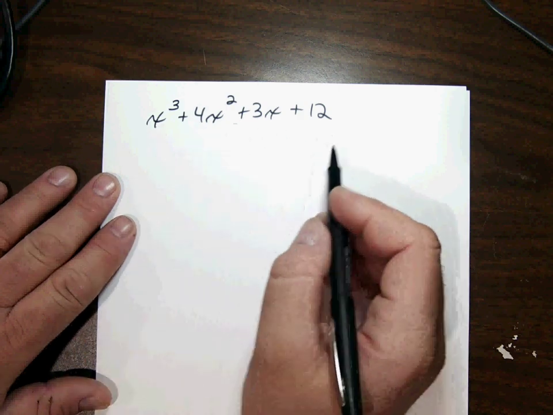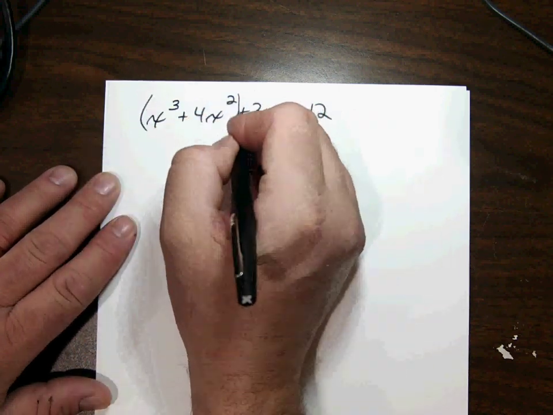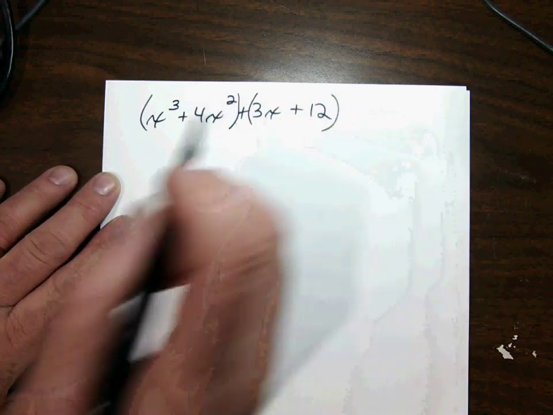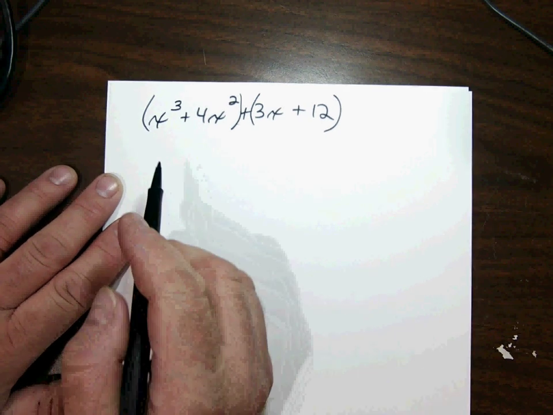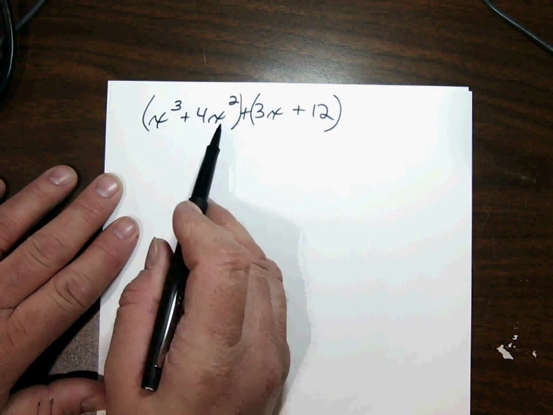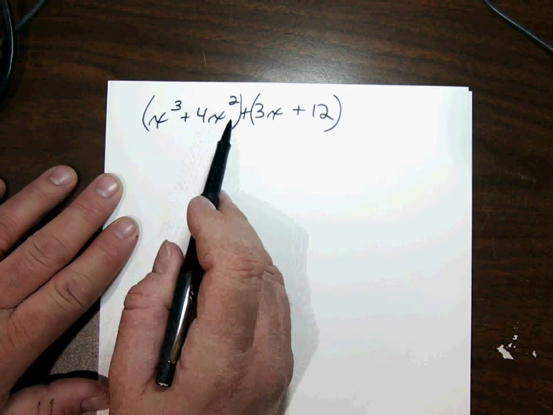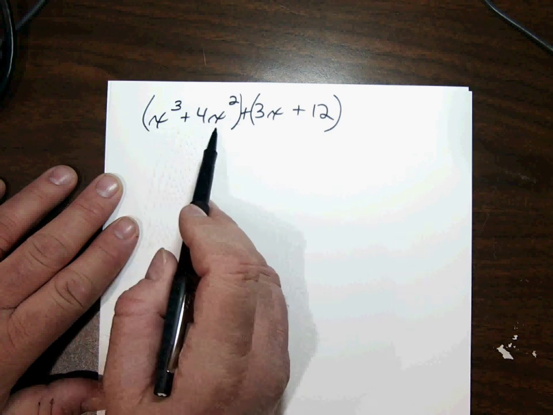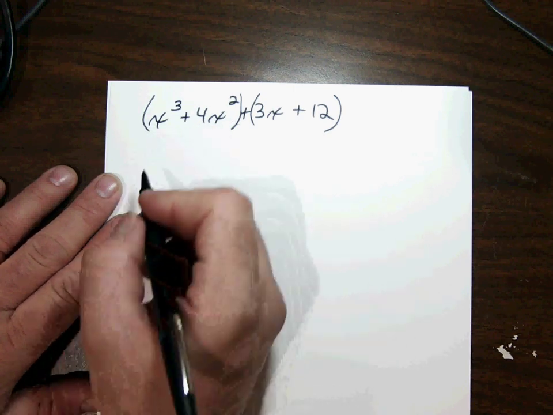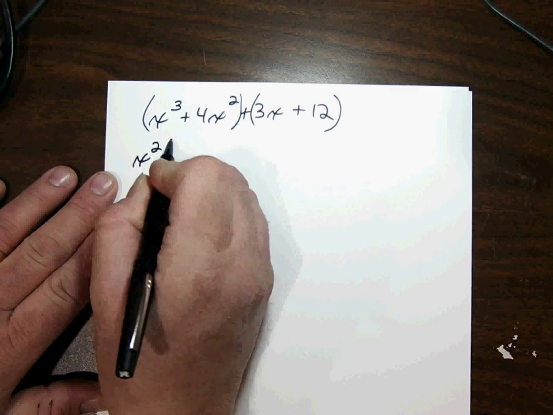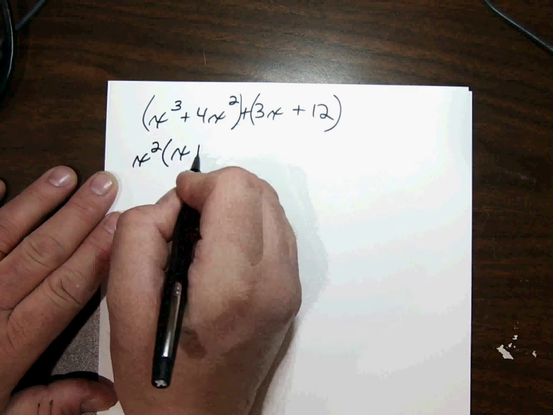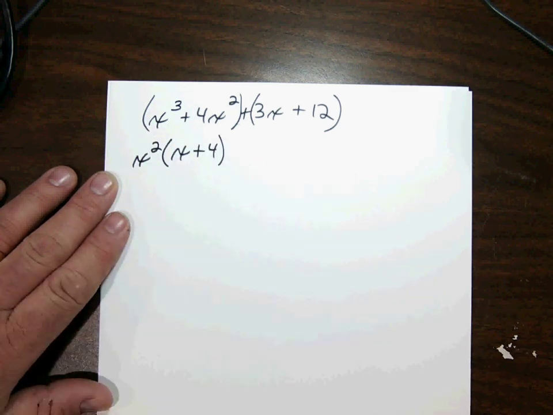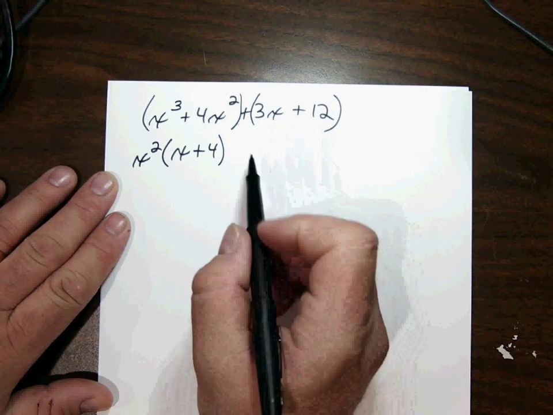But when I have 4 pieces and this happens, I'm going to try to group them together like this. Group and group. Okay, well now I'll just look at the first group. What's common between an x cubed and a 4x squared? Well, there's an x squared in both of those, right? If I factor out an x squared, I'm going to have an x plus 4 left over. You see that? Over here, so I got a plus sign now.